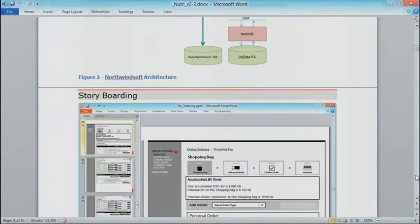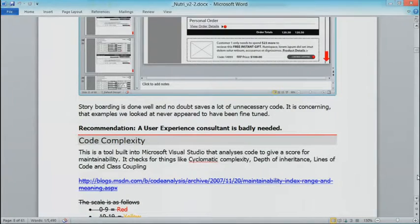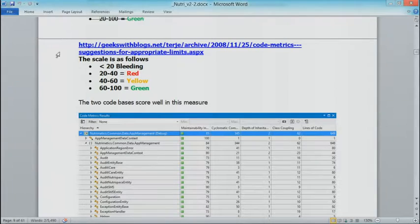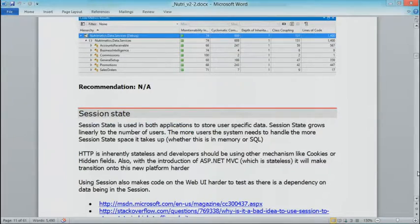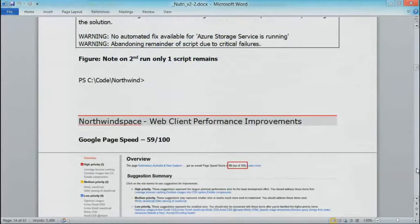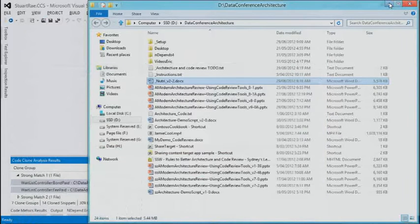Now, in this case, it covers some other things which you need for a well-rounded analysis. The way that they're taking their requirements and storyboarding. And the way I kind of do it is I look at it and I give a recommendation. So here is the code complexity, and we'll talk through that, but essentially there's certain numbers in here that matter, whether they're red, yellow or green. And as you can see, it's pretty clean straight away with green, and we'll dive into that a bit later. And then in this case, session state, naming conventions, and it goes on and on, okay? So that's the structure that I'm using, and I'm going to tell you how you find some of these things.